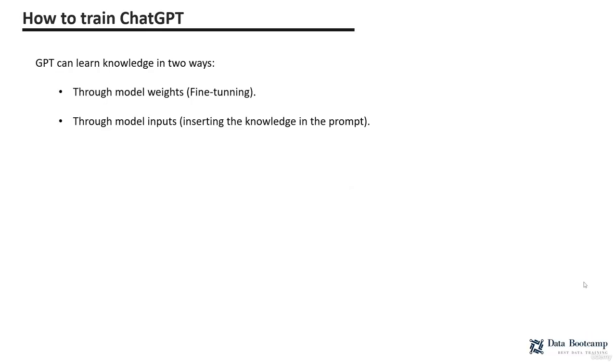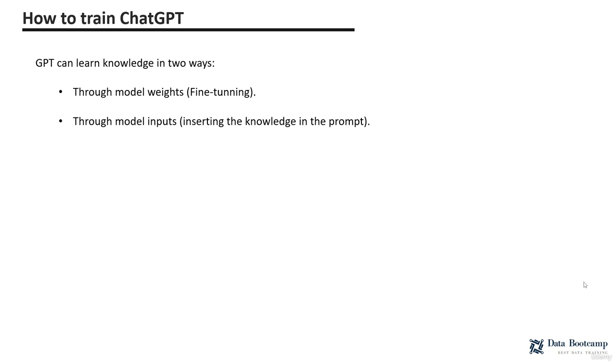There are two main ways in which large language models can be used. One is through fine-tuning during training, and the other is through the model's inputs. In model training, also known as fine-tuning, we adjust the weights of the model. The more recent method involves model engineering, also known as the model phase.